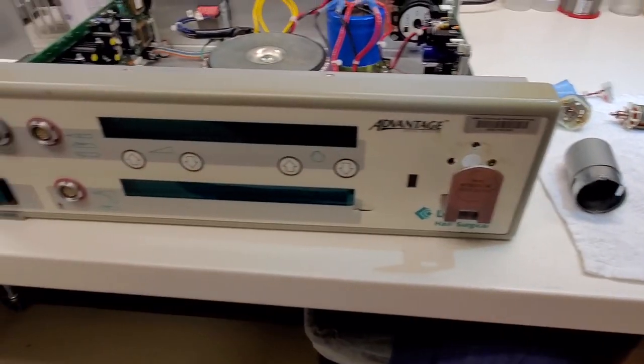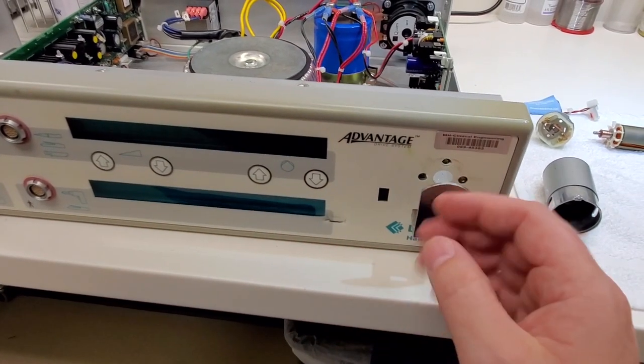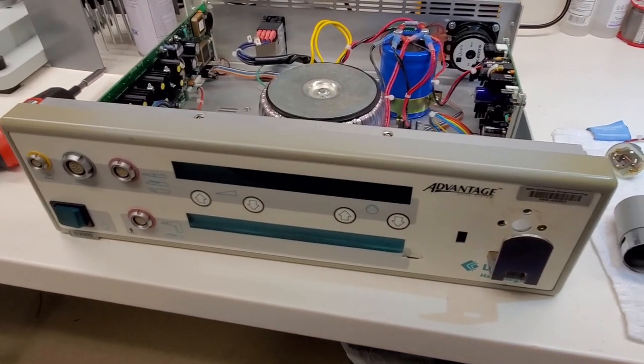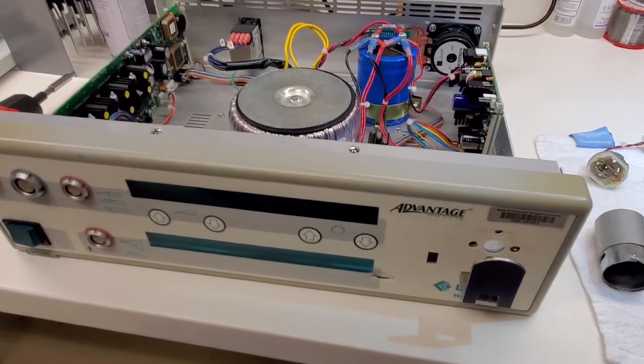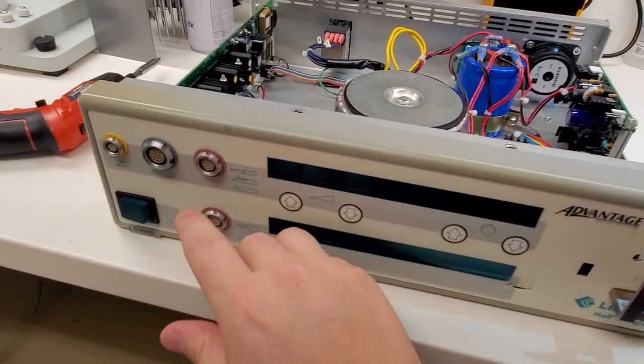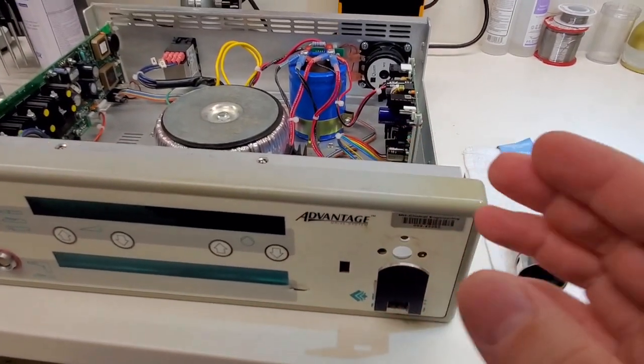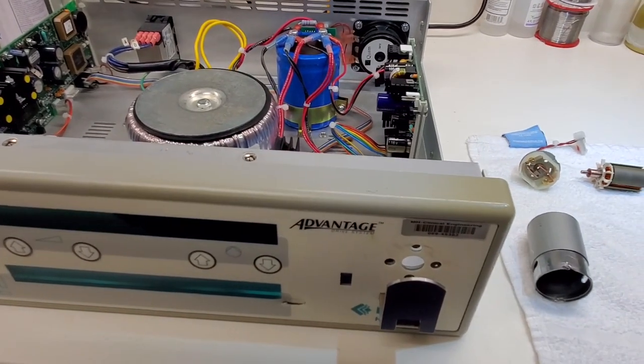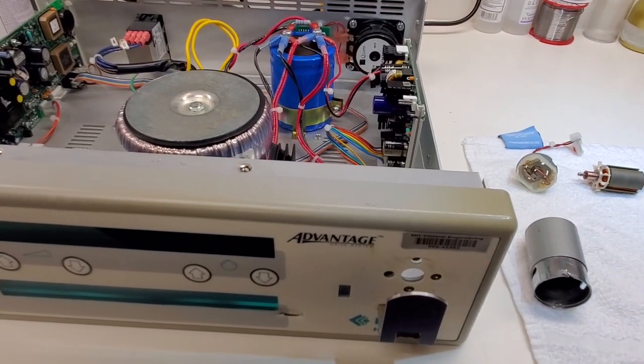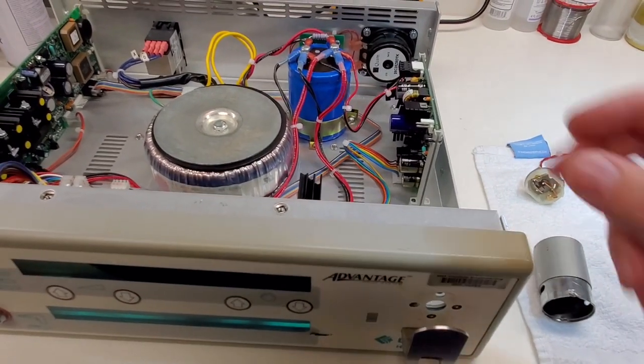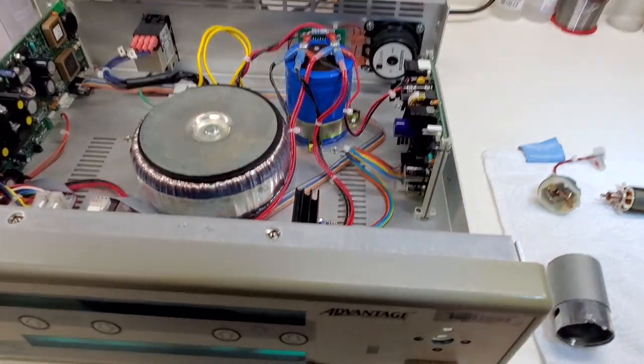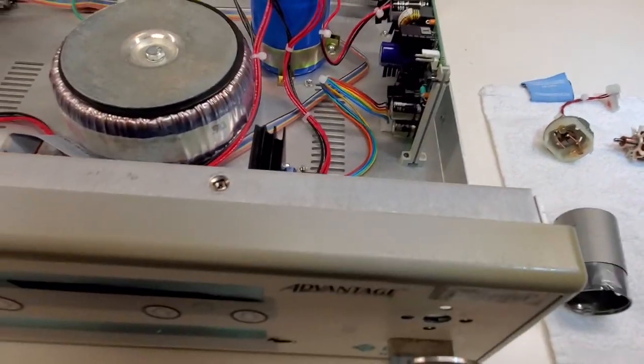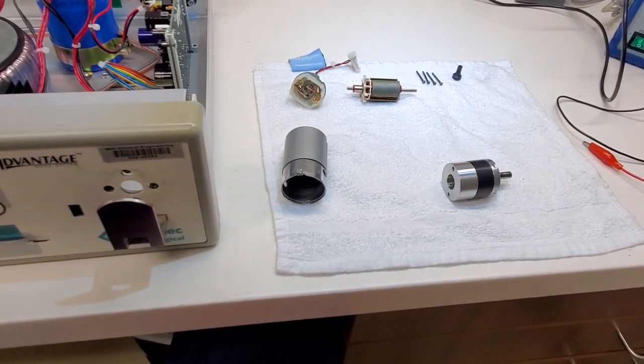So this guy, it turned on, everything behaved normally, and the motor supposedly wasn't spinning. And I thought, alright, let's just take a look at this guy because getting a handpiece, getting a foot control and all that, that's a lot of bother. If they're saying that the irrigator motor doesn't spin, a unit this old, there's no visual indicators on the outside of the motor that there's dust or brush debris on the inside or on the inside of the chassis. Normally you'd have a bunch of brush debris down here. There's nothing. So you would think that that motor looks like it's brand new.